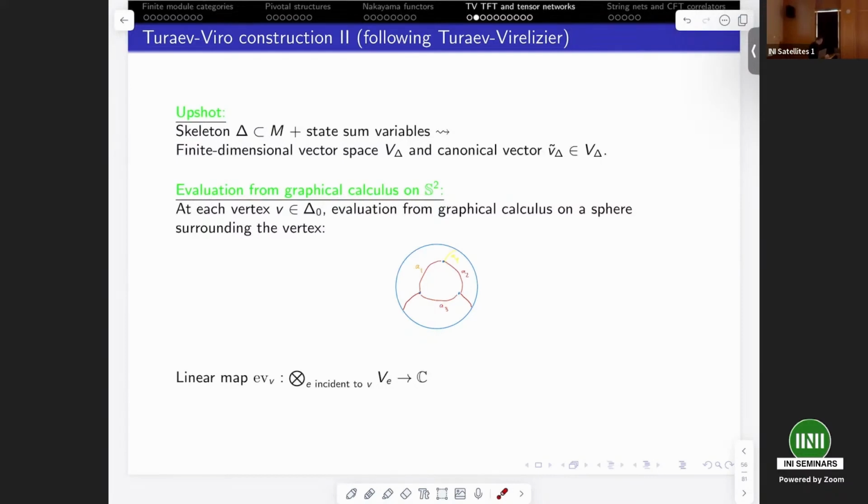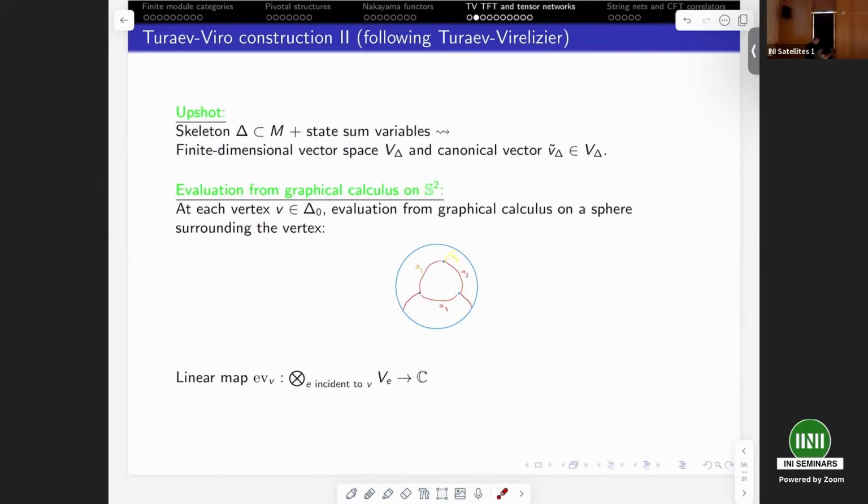We have on spheres a graphical calculus. This was the origin of the word Serre. And this graphical calculus allows me to do the following thing. If I'm given the vector spaces which came from half edges, and if I have chosen vectors in these vector spaces, and the lines are labeled by these simple objects, then the graphical calculus gives me a way to produce a scalar.